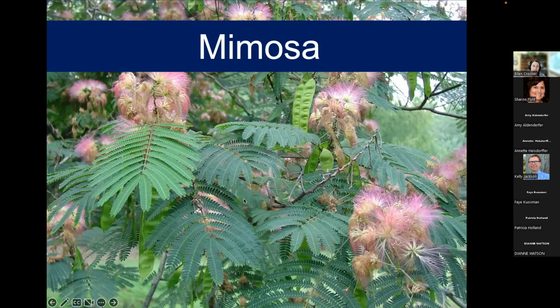Now, you will find some cultivars of mimosa that are available for sale, including one that is even more outrageously colored with purple leaves and pink flowers, that is supposedly not as invasive. So I like that. It's also not going to be quite as hardy and might not be a good fit for other reasons. But before you buy that, make sure to check out some of these great other trees that we're going to talk about in a moment.